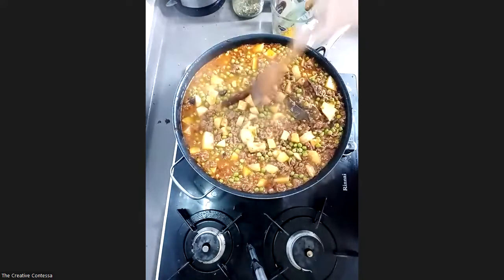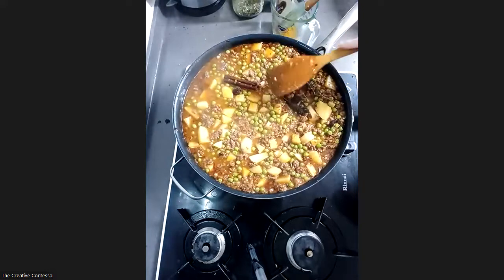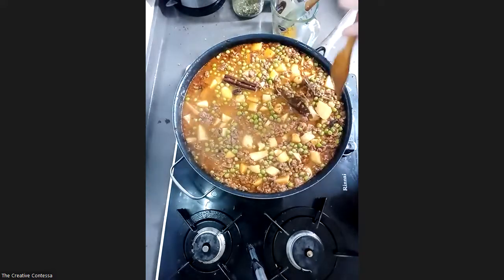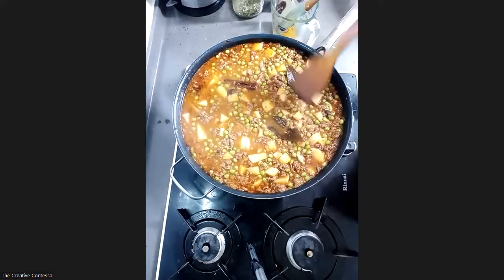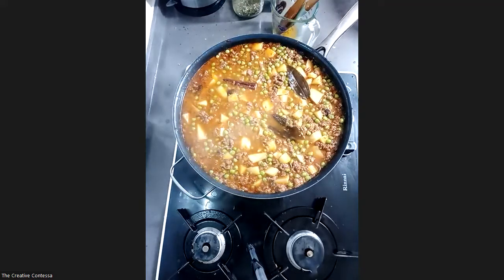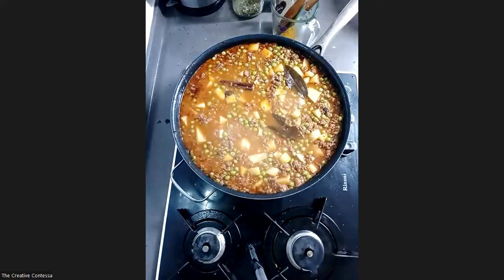So what's the tell for the potatoes already? Okay, so the potatoes, you should be able to insert a fork and it goes through with no resistance. Of course, as you're cooking along, if the water evaporates too quickly, you need to add more. Especially for those living in high desert climes, that might happen very quickly.